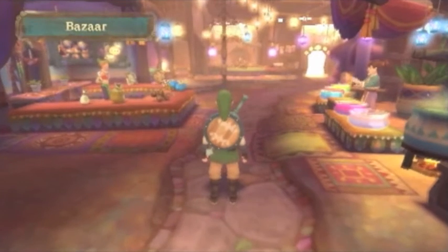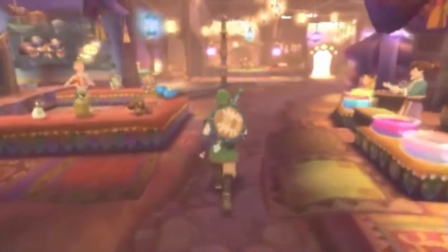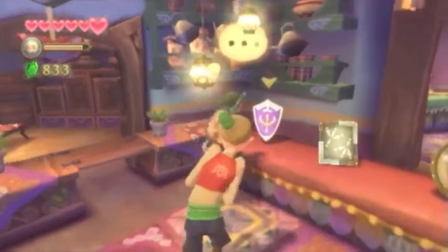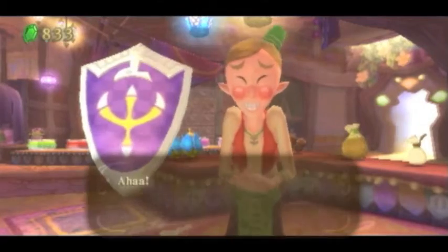Now I am ready to move on to the next area and actually move on to the main game. But first, let's pick up some upgrades and stuff, shall we? Let's get our new shield. You can see there's a new shield right here.